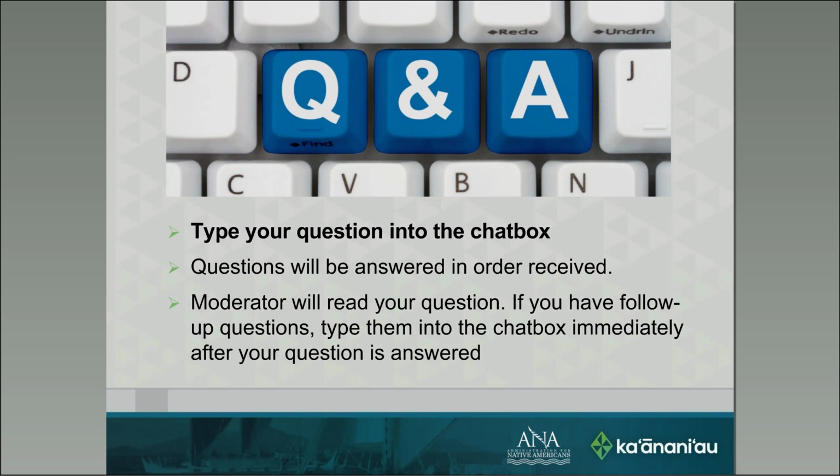Sure, thanks, Betty. So the teachers here that are Early Head Start and Head Start teachers, of course, are teachers that have completed an early childhood degree. And then our ANA language teachers are typically fluent elders. They are not primary teachers in the classroom, so they don't require early childhood degrees. And then all of our aides and such are also meeting our requirements as a teacher would. So yeah, the language teachers, when we write their degree, we write fluent. That's kind of how we title them. Thanks.